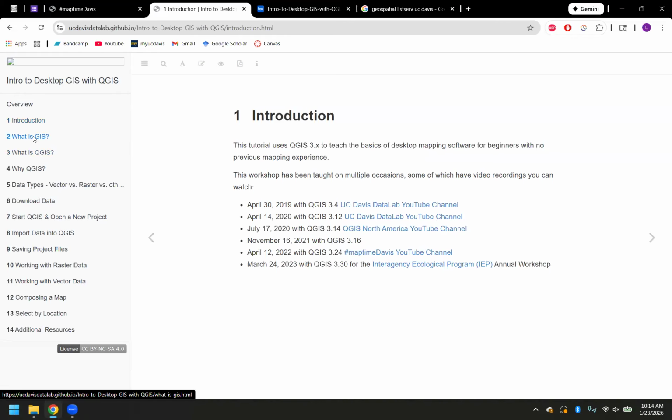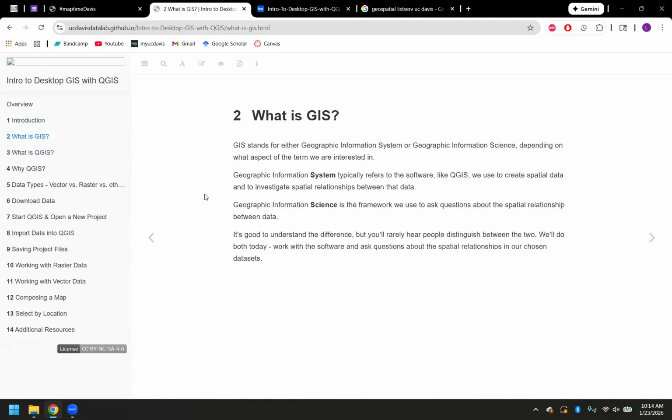All right. So before we can even do any QGIS, we need to know what GIS stands for. GIS stands for Geographic Information Systems. So when people say they are doing GIS, that typically means that they are operating a software that is a geographic information system. QGIS is the software that we've chosen today. There are other common geographic information systems, probably Esri ArcPro is one you've heard of, but even Google Earth and Google Maps are technically a GIS.